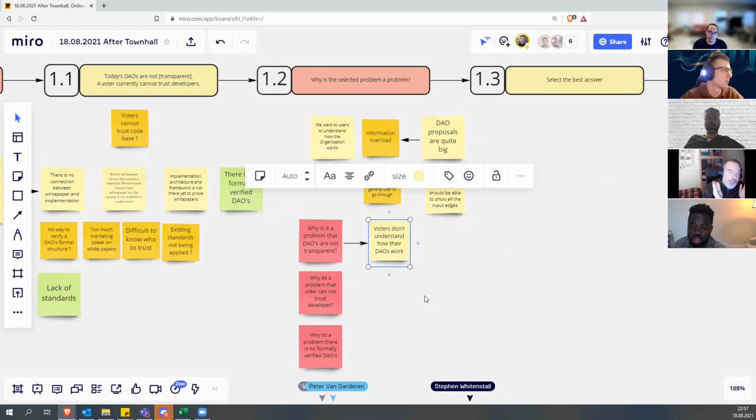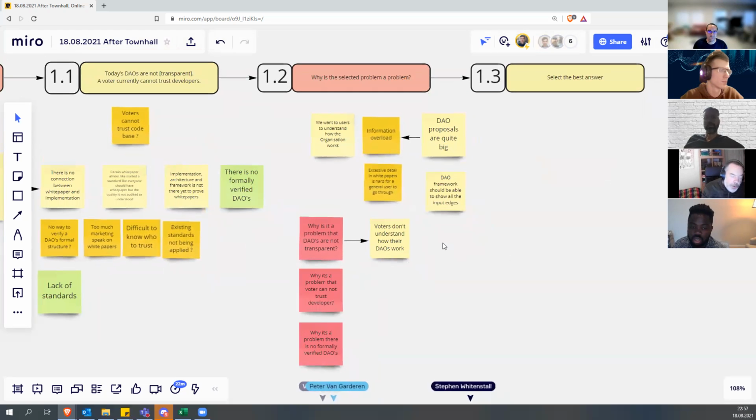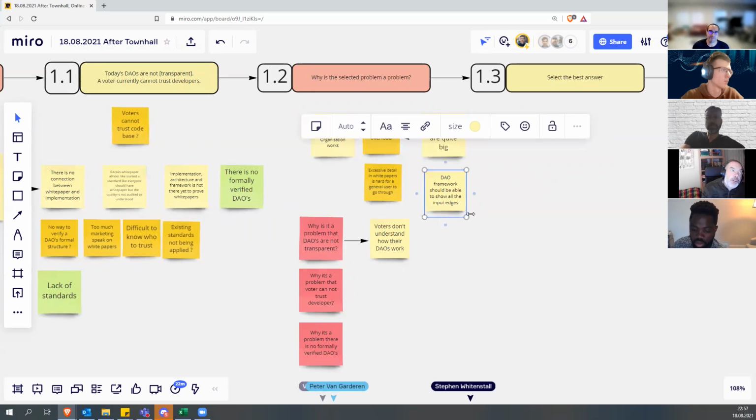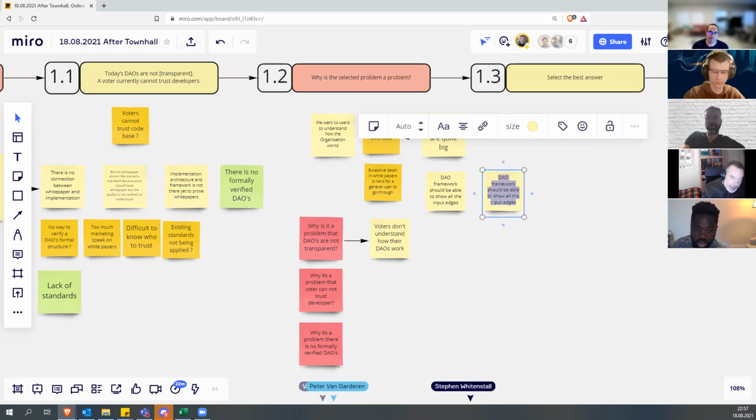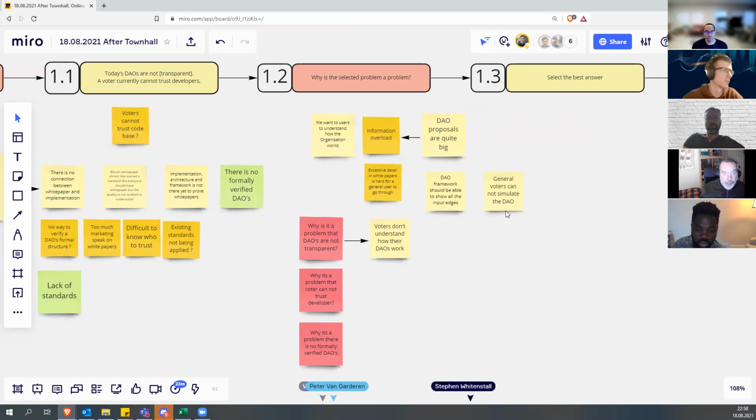Well, can we take a short... What is more important: is it for the general user to simulate the DAO, or to understand it? Because the understanding becomes downstream, yeah. Isn't the essential thing to simulate it? If it's not simulated, you can't simulate it; it doesn't work. Yes, it's true, right?